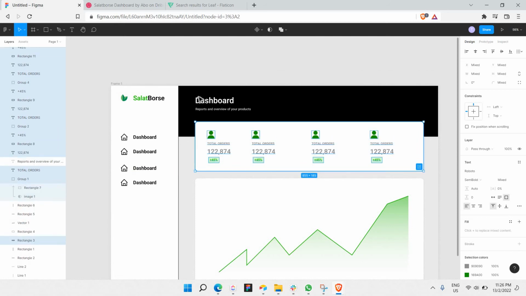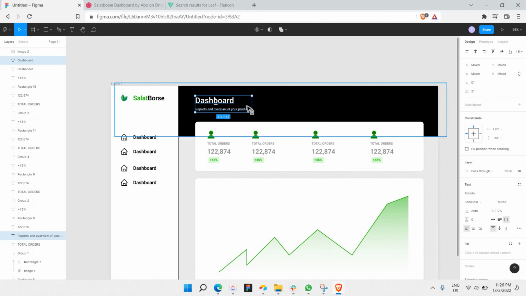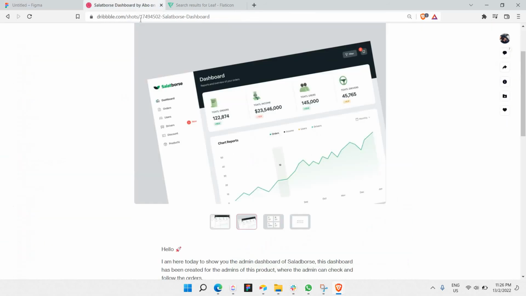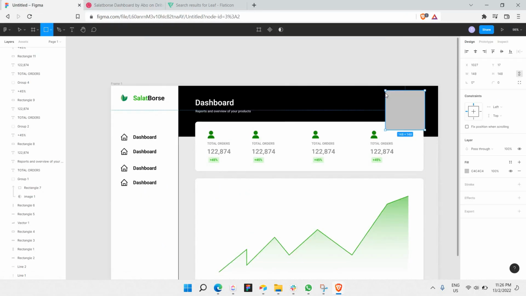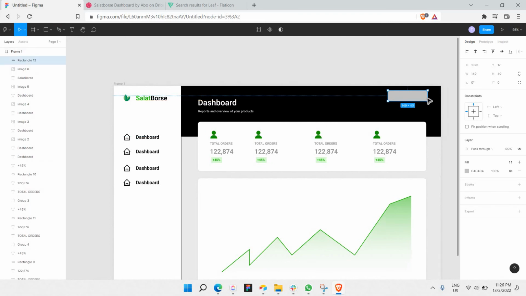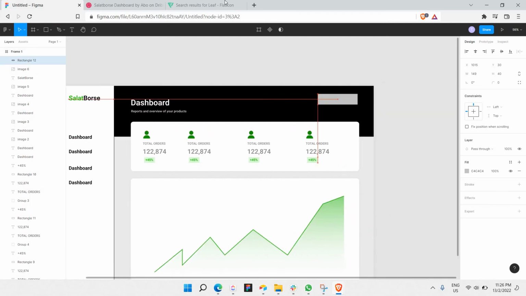So I'm just gonna place it a bit to the bottom, and this as well. So let's see what else to add, which is some buttons here, which says filter. Just gonna add some simple UI for that. So just gonna make it like a rectangle, and inside the rectangle I'm just gonna place the filter icon.